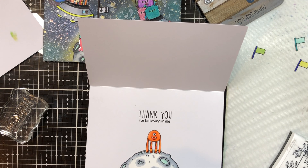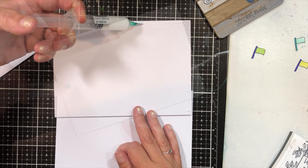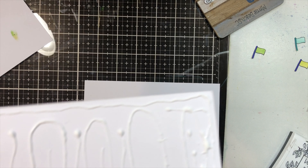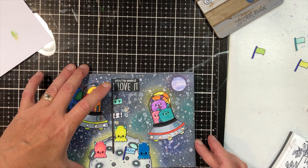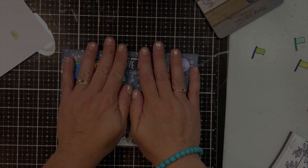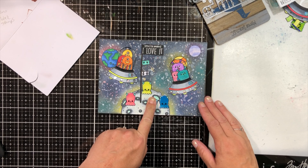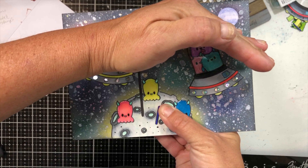That sentiment didn't stamp all the way, so I fixed it with my little multi-liner. And we're going to glue this with some Nuvo adhesive that I have in my syringe. I always use glue on these light-up cards — this is only the second one I've ever made, but so far I've only ever used glue because I want them to stay together. I let it dry overnight, and I let it dry upside down to make sure glue didn't seep into the light. And there you go — it worked, you guys. You'll be able to see it better in a second when I turn off the lights. But there are the lights.